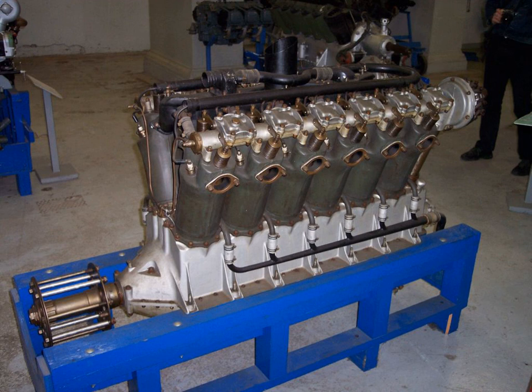Continental's first test engine, the single-cylinder Hyper Number 1, first ran in 1933. They eventually determined that exhaust valves could run cooler when a hollow core filled with sodium is used — the sodium liquefies and considerably increases heat transfer from the valve's head to its stem and then to the relatively cooler cylinder head where liquid coolant picks it up. Liquid cooling systems at that time used plain water, limiting operating temperatures to about 180°F. The engineers proposed using ethylene glycol, which would allow temperatures up to 280°F. They eventually determined that a 50-50 mixture of water and glycol provided optimal heat removal.